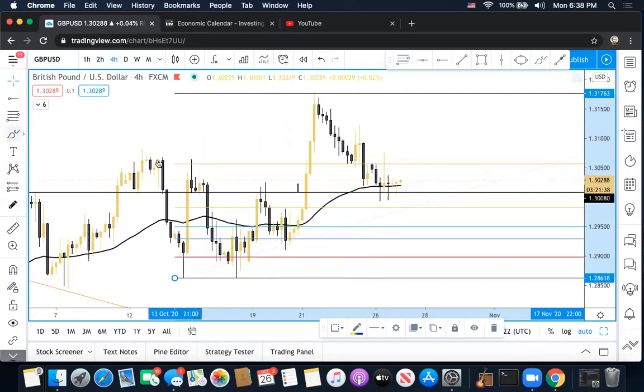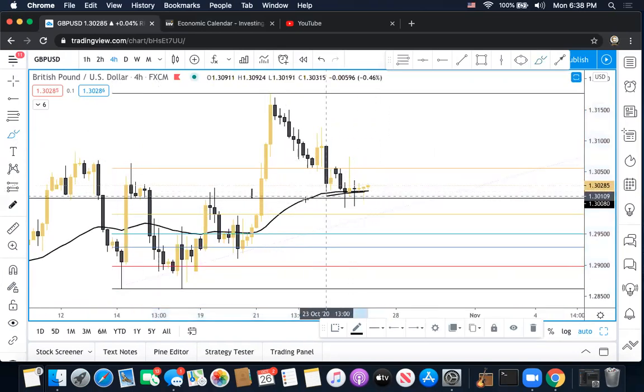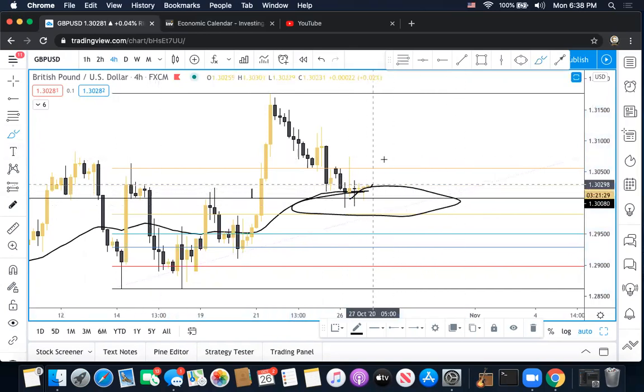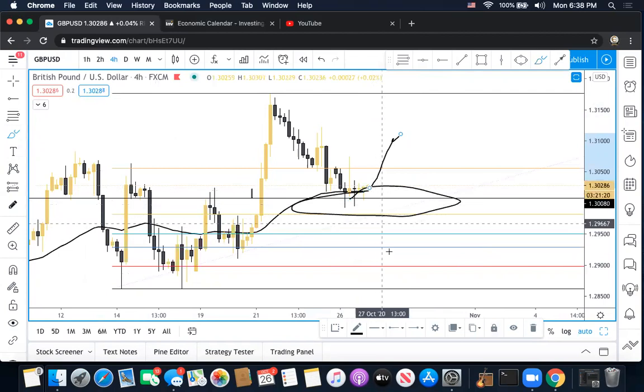So overall, if the market is not trying to break back below 1.300 around here, then overall we're going to see another wave to the upside, back up towards possibly 1.31. I feel like the market would need to break below this in order for the overall bullish bias to not remain valid. It needs to break below 1.30, and then hold that resistance.